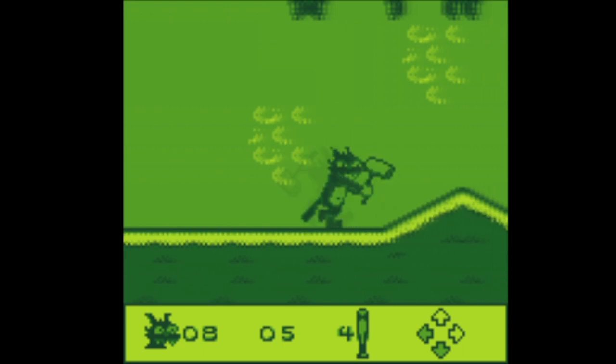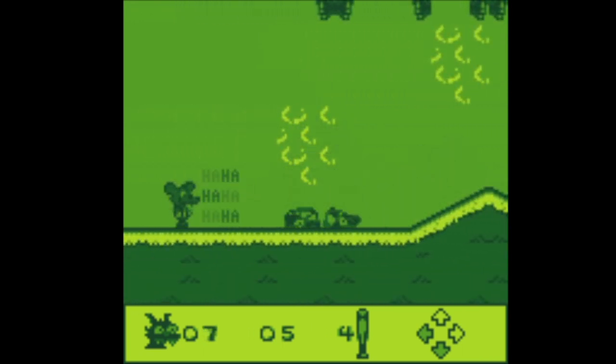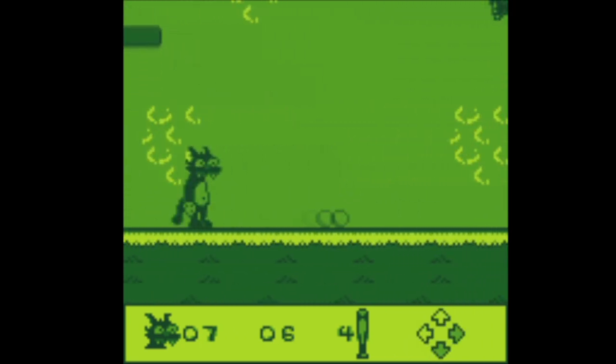You'll also get golfing tips from Krusty himself, though they're not so much tips, but instead just saying things like, stand next to the ball. You know, stuff that's common sense.